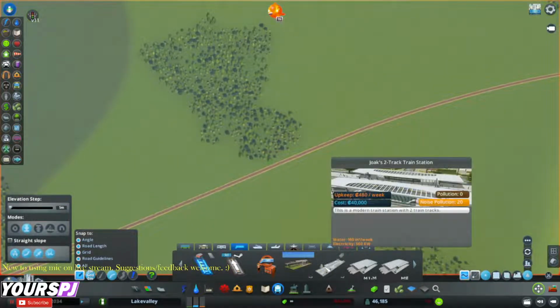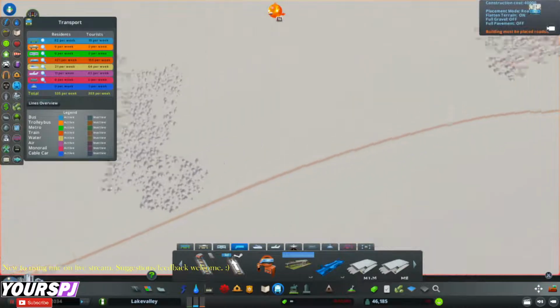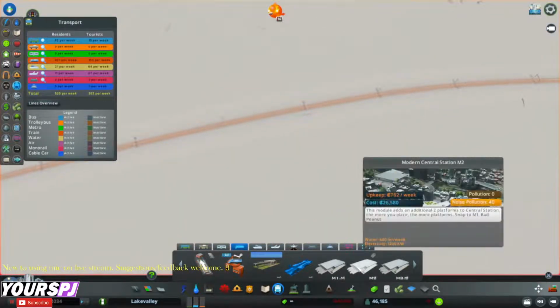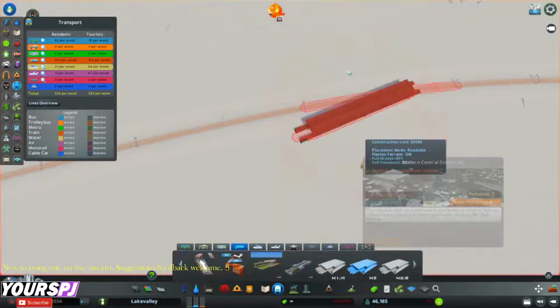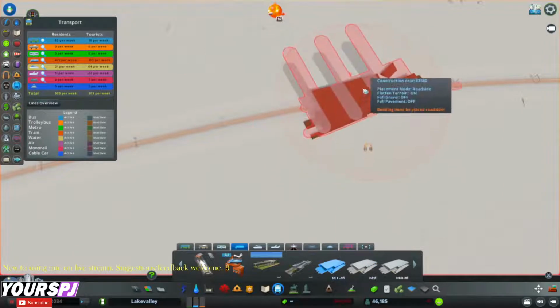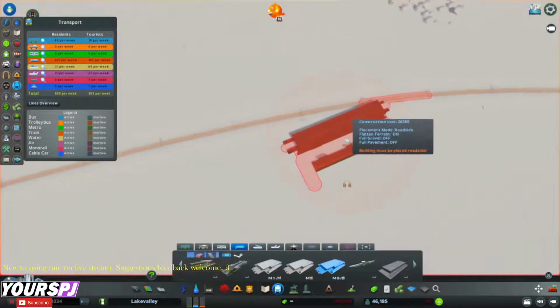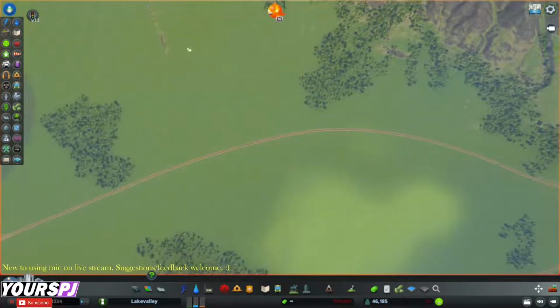I guess we can have one bigger station here, because it will cater to the whole suburban area.